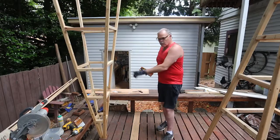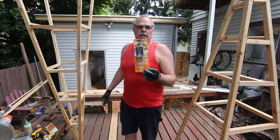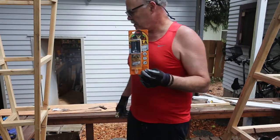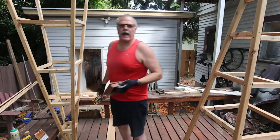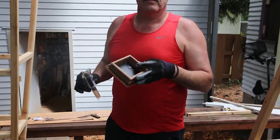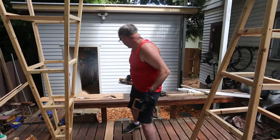Okay, so I've got one glued here. Now I'm going to glue the second one. I'm using Gorilla. I really like Gorilla glue. It could pretty much be any brand that you want, but this is an epoxy that works for exterior, whatever. And here is the cap that I'm putting on. This is a nice copper finish with a cedar box. I'm gonna stick the glue in there, put it on top of that one just like I did this one, then I'm gonna invert it and let it sit. Let gravity do its thing so we get a nice tight bond.